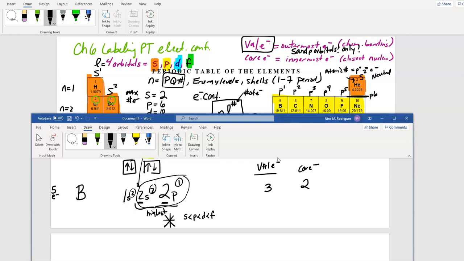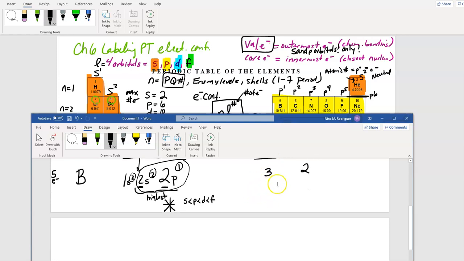Now, how do you draw the orbital diagram for s's and p's? Okay, I usually don't draw the boxes. I always tell my students, only draw the orbital diagrams for the valence, or from the highest orbital. Well, I don't need to draw the 1s2. I know he's filled, because you can't go to the 2s unless you have filled the principal quantum number of 1. So this 2s2, I know he's got a filled orbital, okay?